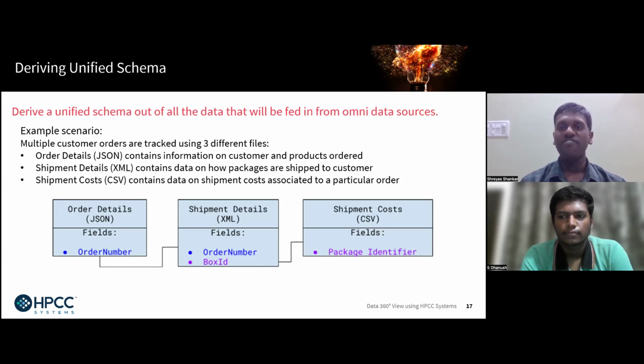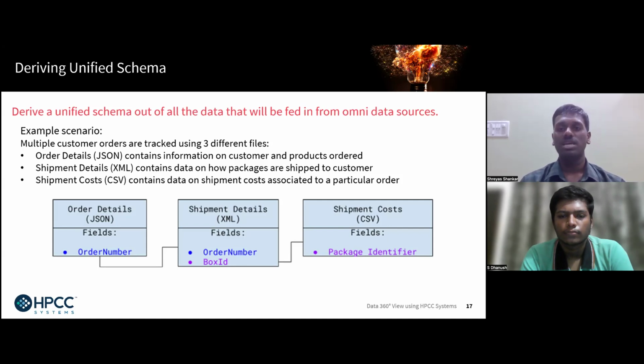Input data shall be fed into the HPCC platform using the methods described in data ingestion. Perhaps some of your CSV files are stored as SQL tables. Perhaps some of your JSON files are stored in MongoDB. Perhaps your S3 bucket has a portion of all the required files. We bring all the required files to the ECL landing zone and then spray them into the cluster using the DFU Plus command.